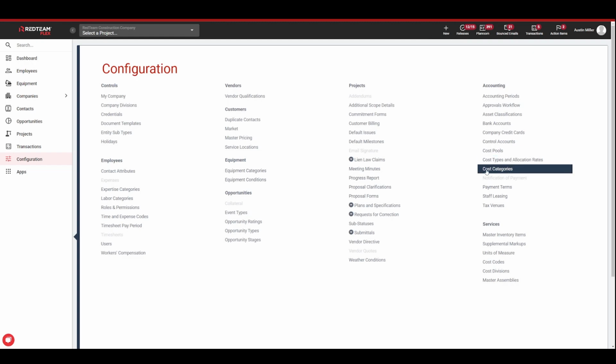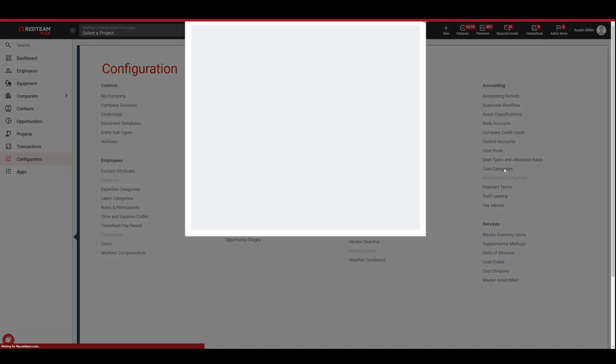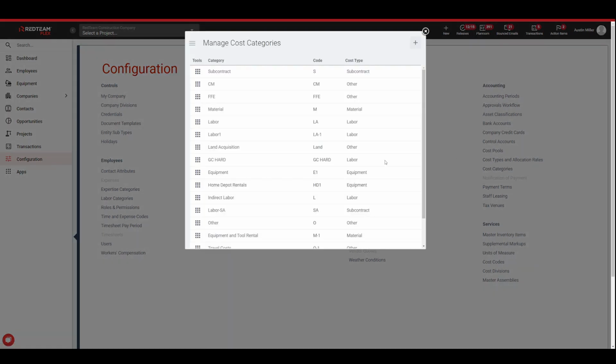And below that is going to be the cost categories. You can have multiple cost categories. You can actually have as many cost categories as you need if you want to create more. Just know that they do have to go to the same standard cost types, which would be subcontract, material, equipment, labor, or other. But maybe there's 3 different types of material or 3 different types of labor that you want to do. Keep them separated. You can do that here. Again, they will just flow into those main types that we have.